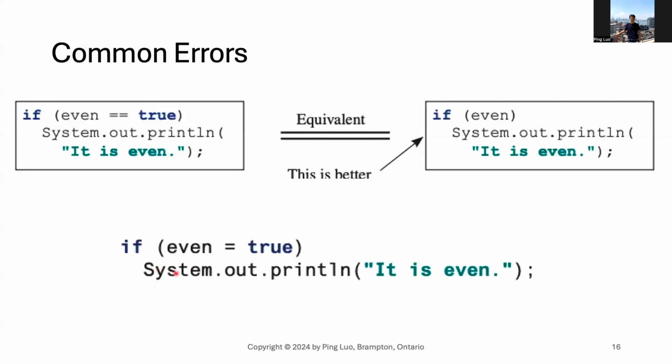But this is actually a very common error, because sometimes we forget the other equal sign. One equal sign is assignment, not equal, but two equal signs mean equal. This is very common in all programming languages. If we write the program like this, it will always say it is even, no matter what it is, because this is just an assignment. The assignment step performs, works fine, and returns true.